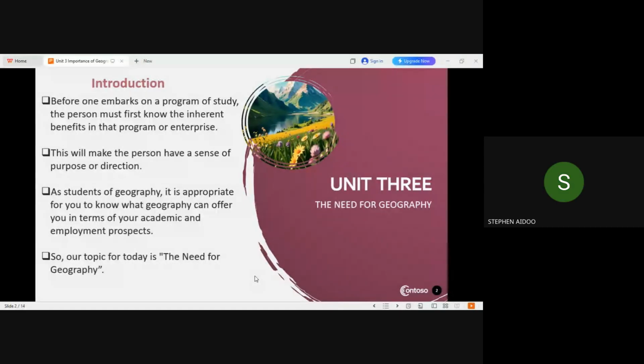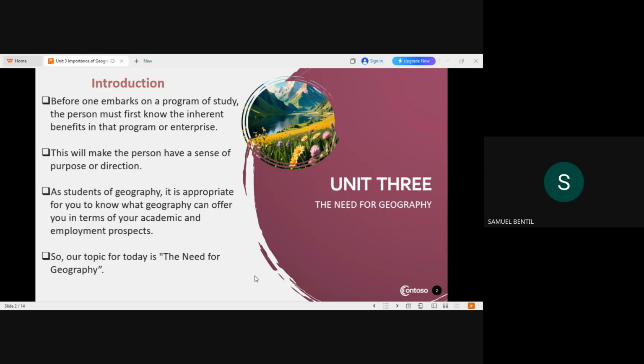So aside from the MPhil geography, is there any other? Yeah, apart from that, I mentioned a number of them. With this first degree, you can use it to do MPhil geography. Under MPhil geography, you will do a number of courses and you will end up specializing in your thesis, in climatology, which has different areas.